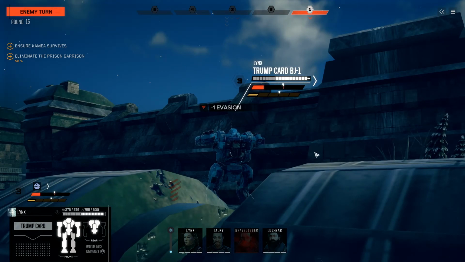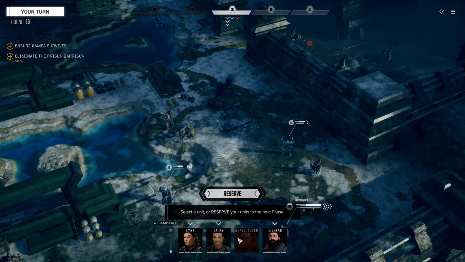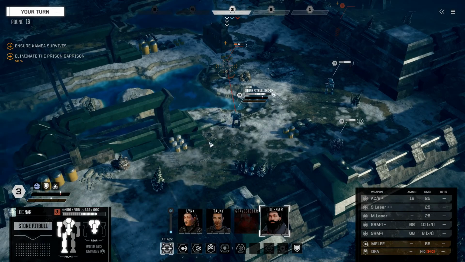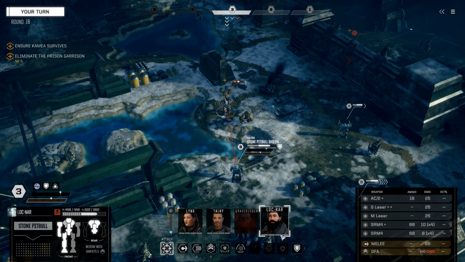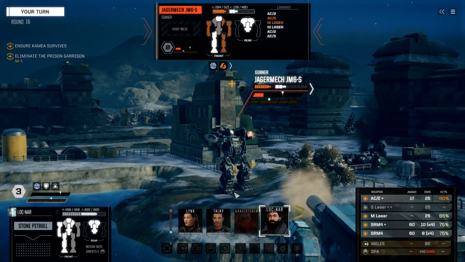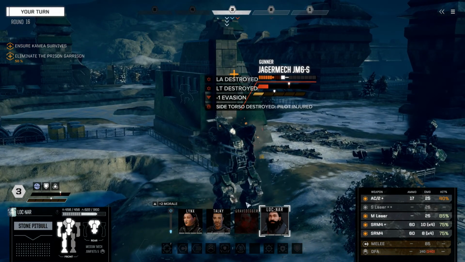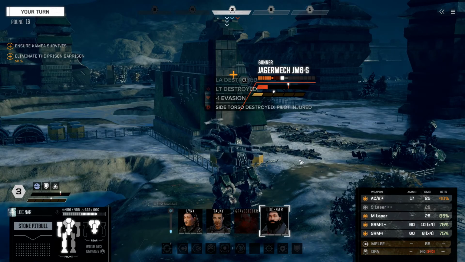Going after Trump card. Armor's holding. I'm just hoping the Gravedigger is not dead. Sometimes when the pilot gets incapacitated, they're not actually dead. And I mean, of course, the question becomes, if I'm dead, does the game even continue? Because I don't actually know the answer. There we go. Left arm and torso gone.